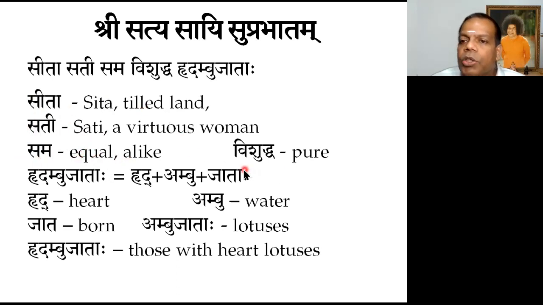Okay. The next word is Vishuddha. Shuddha by itself means something which is clean, pure. But Vishuddha means it's supremely pure. There's nothing which can be purer than that. When the prefix Vi is added, you can say there's nothing beyond that. Like Nayaka, Vinayaka means someone who does not have any Lord above Vinayaka. The same way, Vishuddha means there's nothing beyond. So that is a supreme purity. Vishuddha.